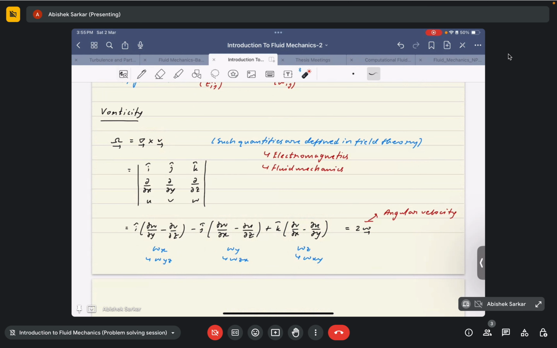And you can see that once you do a calculation, you get that the vorticity vector is actually twice the angular velocity vector. And I don't think I need to define why they are related, because they are exactly the same thing. They are just differing by a scale factor of 2. And if you try to have a very simple definition of their relation, you can just say that a fluid with higher angular velocity would imply higher vorticity in the flow field, and vice versa. So I hope it's clear.